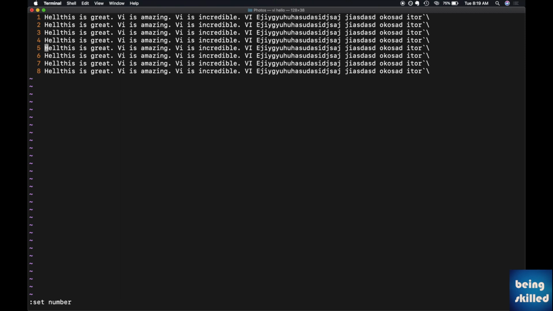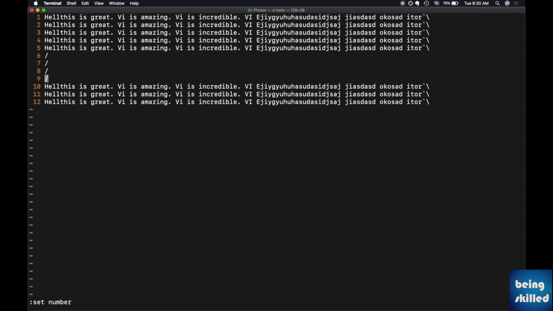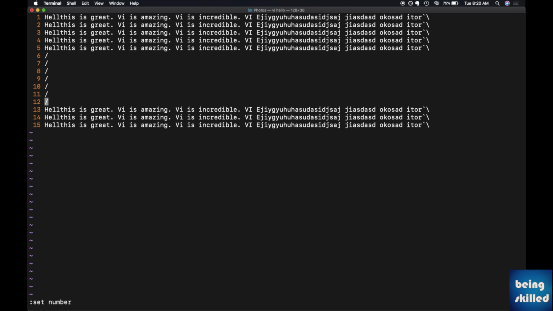So we have removed 4 lines using the dd command. They are in the buffer as well. If you type p, you will see the last line which we deleted or cut. If you press p it will paste it over here, and if you do it multiple times, it will be pasted multiple times.